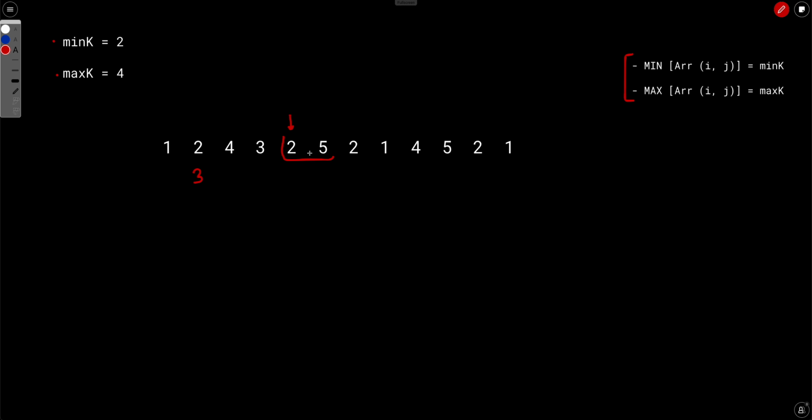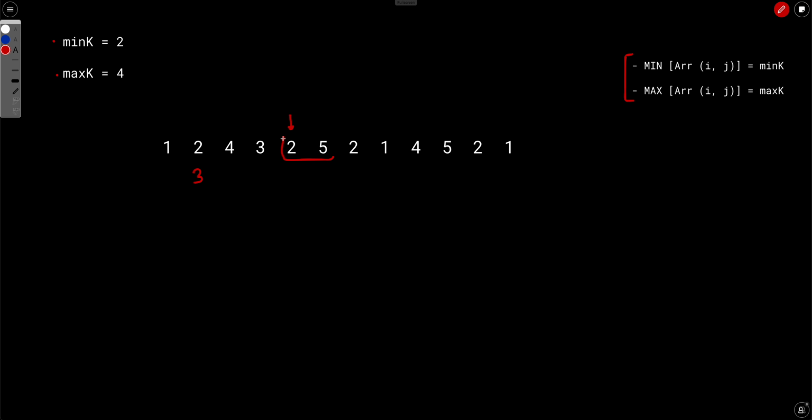So it means you hit a dead end. You can't go forward. That's where you know that any array crossing 5 would not give you a subarray which has maximum 4. This is very similar to the case that we encountered with 1. Any array crossing 1 will not give us a subarray which has min k 2 and max k 4.